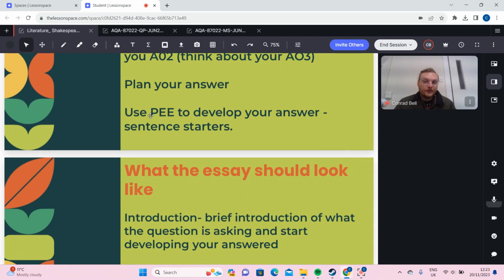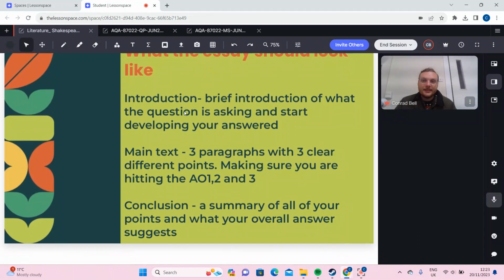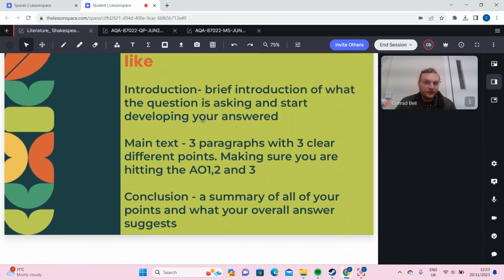So you make your point, you put the evidence in to support that point, and you explain how what you've put in then goes to the whole, explains the answer to the question. And then the D is just develop that, put more evidence in, more text. So it's just a good way to get you started. So then the essay should be an introduction, just generally outlining what you're going to talk about. It doesn't need to be a lot. It's just to get you in the flow of writing, get the marker ready for the answer.